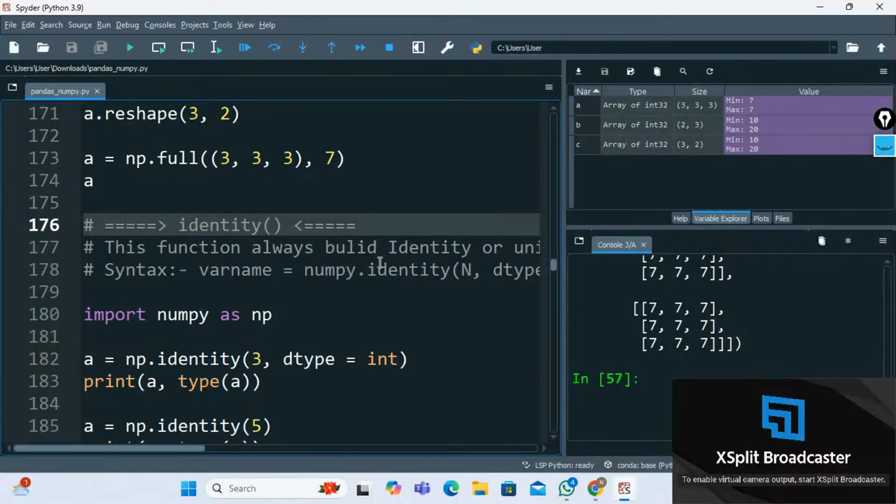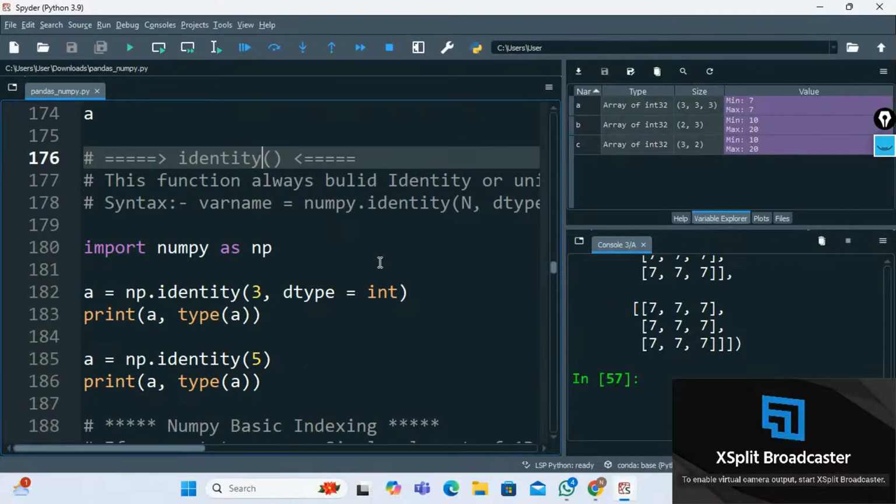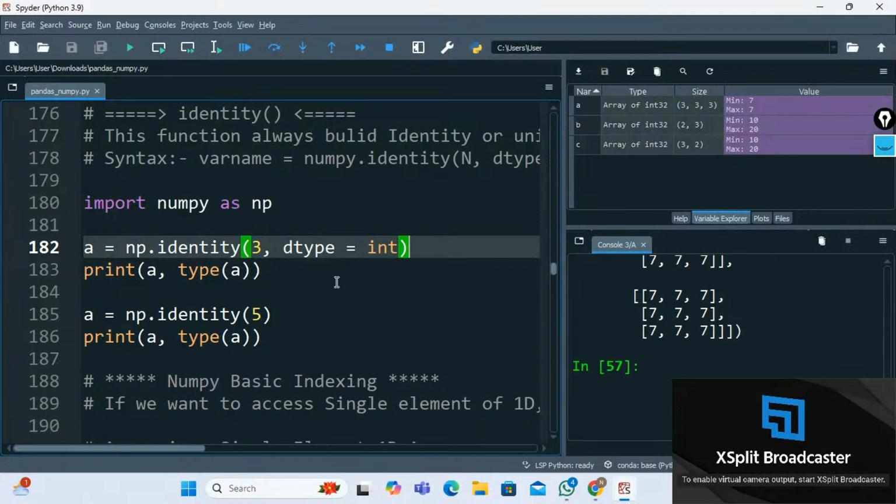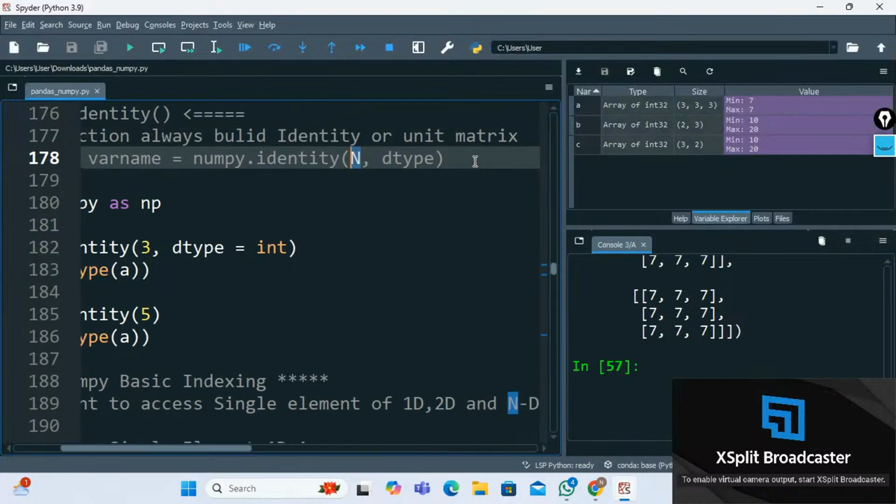Okay, so let us do the same, and this identity can be used again for building these ND arrays. If you see the syntax, it is n comma dtype.